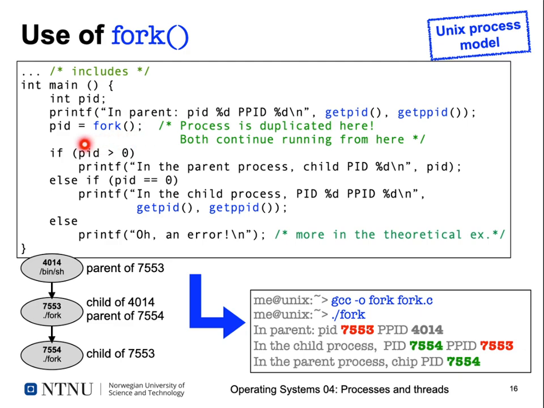So when you create a new process using fork, it is not guaranteed which process is the first one that's allowed to continue after fork. We've seen a process will be in a ready state when it's created newly. So what can happen is that after you called fork, your operating system decides, after it copied your process, that the copy of the process may come first, and this is exactly what's happening here. So you're first getting the output of the child process, and some time later your child process is terminated, so your parent process can continue to run, so you're getting the output that you're in the parent process. But if your parent process would run first before your child process, these lines would be exchanged.